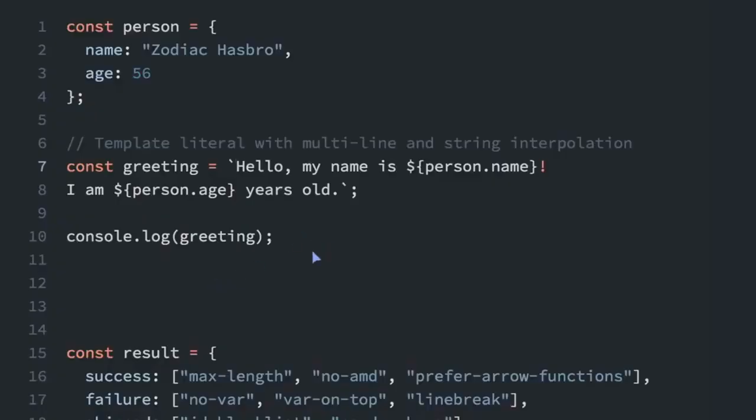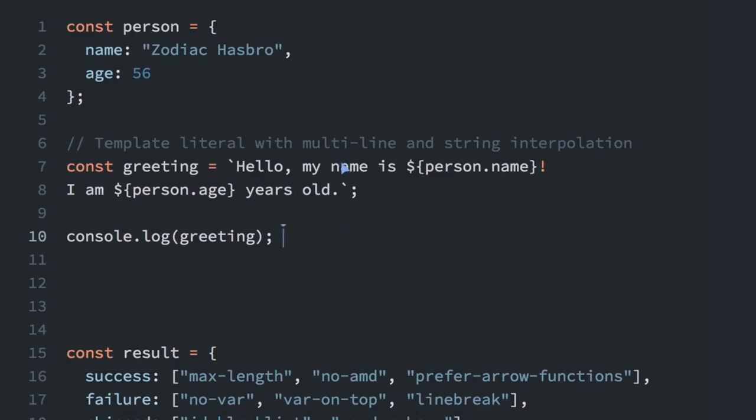Template literals are a special type of string that makes creating complex strings easier. You make them with this backtick. So here's an example of a template literal right here. We have the beginning backtick and we have the ending backtick. This would be in place of using a single or double quotation mark. A few advantages of using these template literals, these backticks instead of quotation marks, are, one, you can make multi-line strings. You can see this has two lines. Here's the first line and here's the second line. And if we log the greeting, it's going to put the new line right in there.